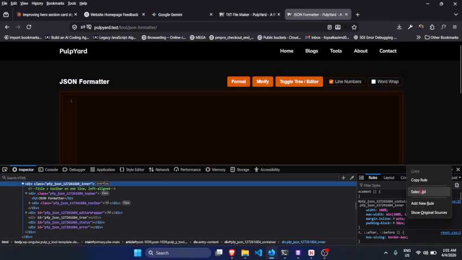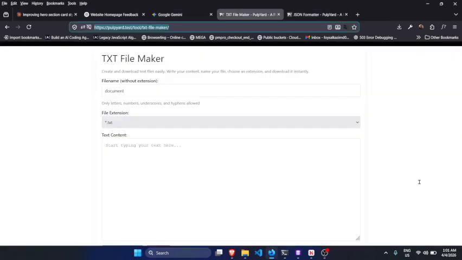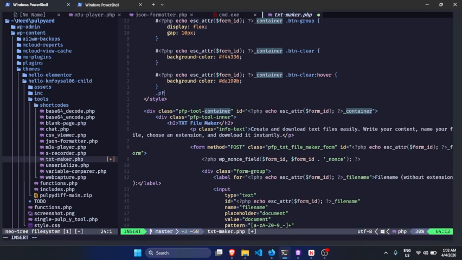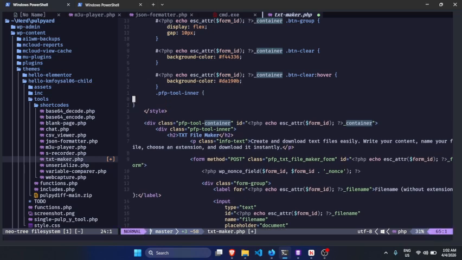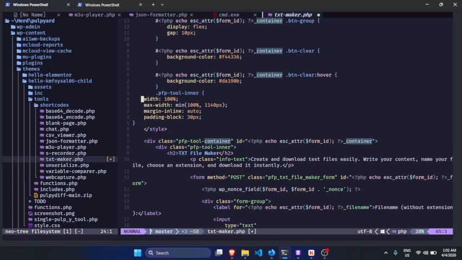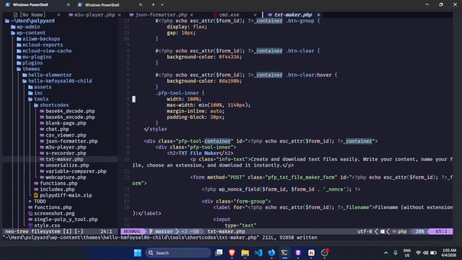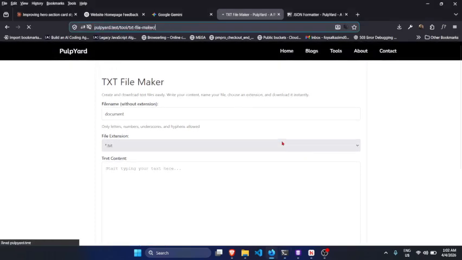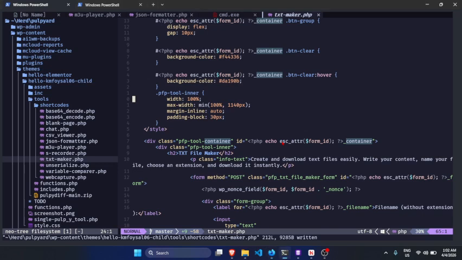I'm just going to copy the container name and PHP tool inner, and I'm adding the role here. Let's see if it does anything or not.